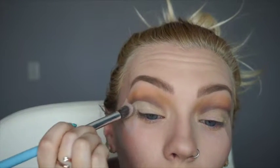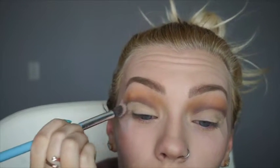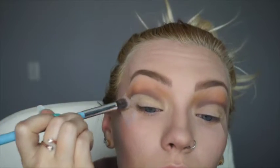But first, before you put anything down, go ahead and add some more powder. I'm going to use the Mercier again. And just go over that concealer that you just put back on your eye, to do the same thing and let the powder or the eyeshadow just blend over it and set your primer. And yes, I poked myself in the eye. Okay. And I don't know why, but my concealer is not very even. But we're just going to go with it.